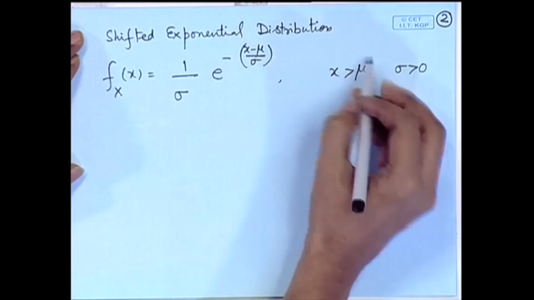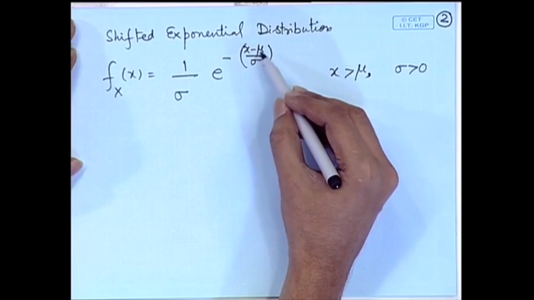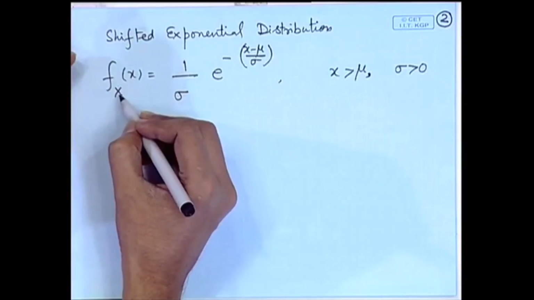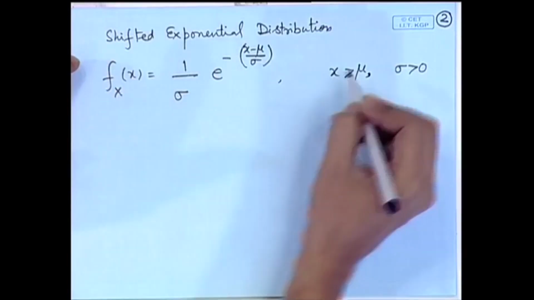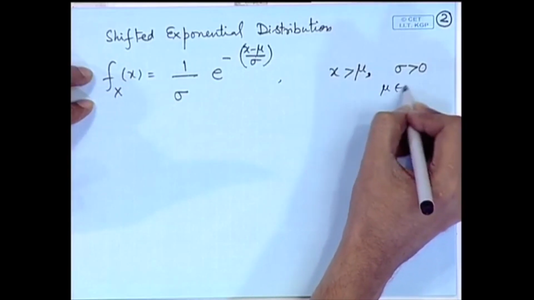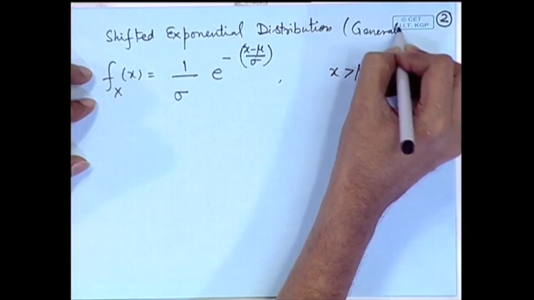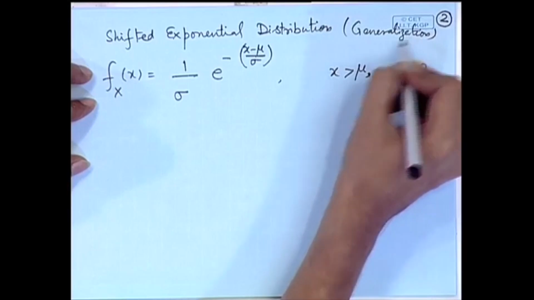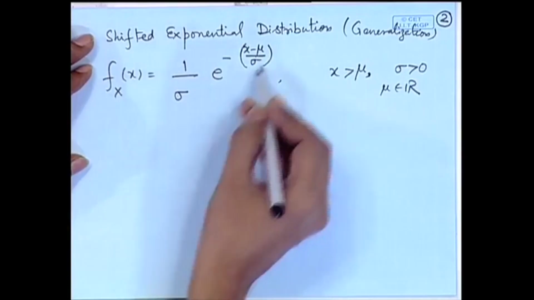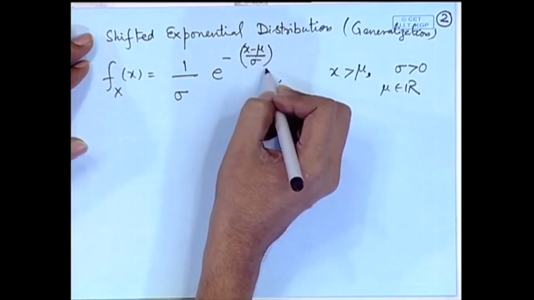An advantage of this form is that in place of time, we may be considering some other representation for x; x need not be time all the time. If it is something else, then mu can be negative also, and this distribution remains valid. So, you can consider this a generalization of the original exponential distribution. If we consider this particular form, then it is easier to calculate the moments of x minus mu or (x minus mu) by sigma.